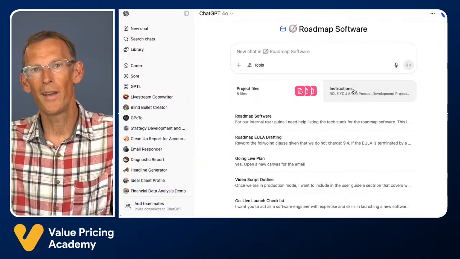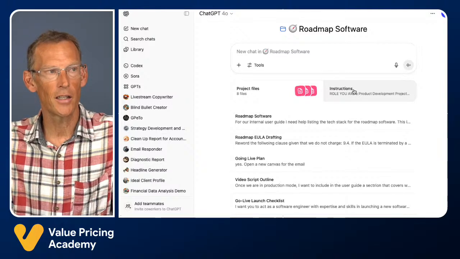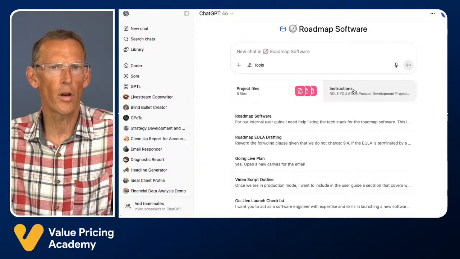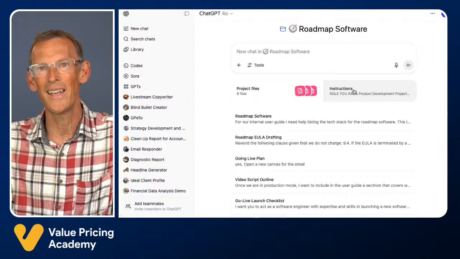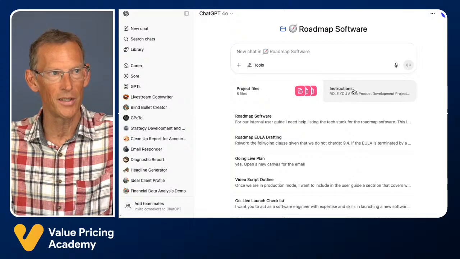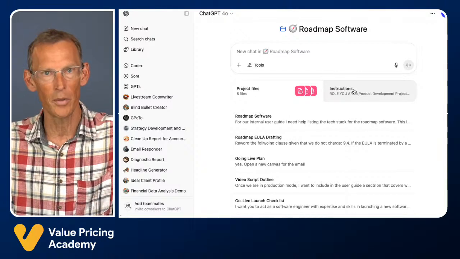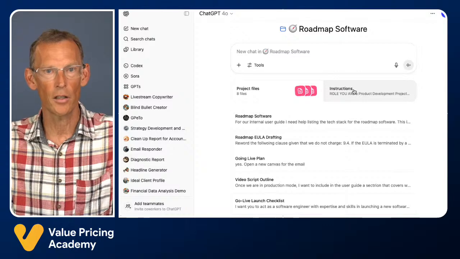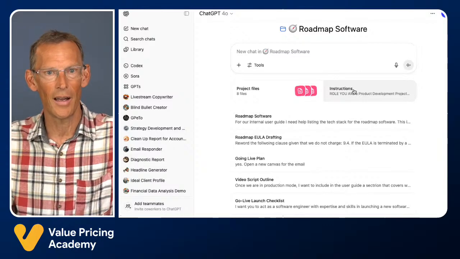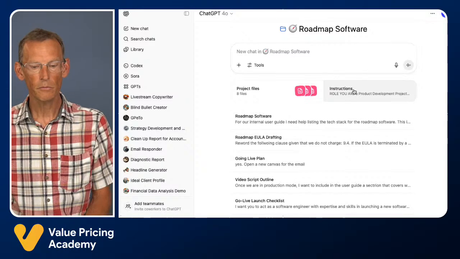What we can do now in a project is figure out the most important files, the most important information that we have to give ChatGPT within this project, and it will then have access to those files every time you start a brand new chat. You do not have to upload them each time. And we're going to look at an example of how you do that.